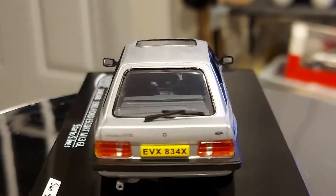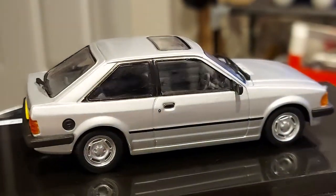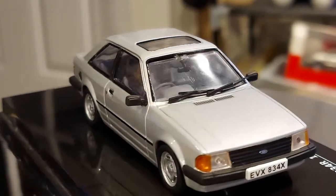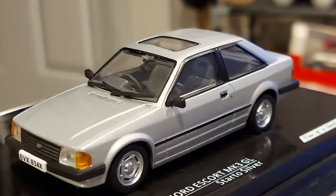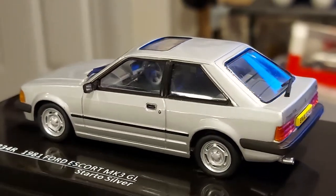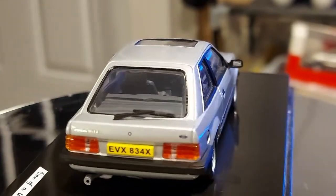Let's see if you see it there. It says GL 1. Something there. I couldn't see because it's going round and round, and my vision does not go as fast as the speed of the turning plate. But going back to this car, this is a 1:43 scale diecast made by Vitesse.